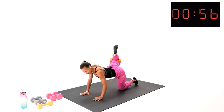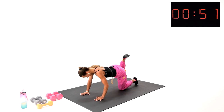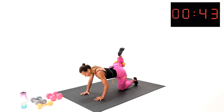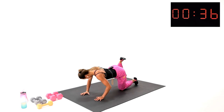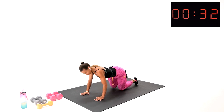That's it. I want you guys to brace your center and make sure that your leg is working, not your lower back going up and down. It could have a little motion in the back, of course, because the body is a unit, but I want you to primarily work with that leg. I know it's harder that way.